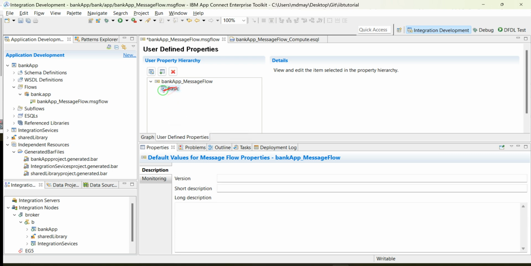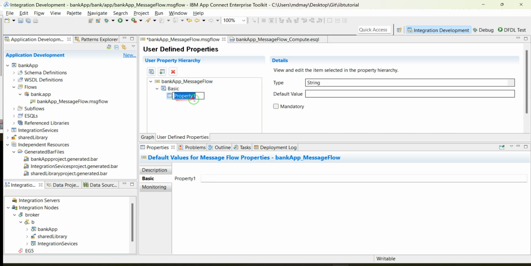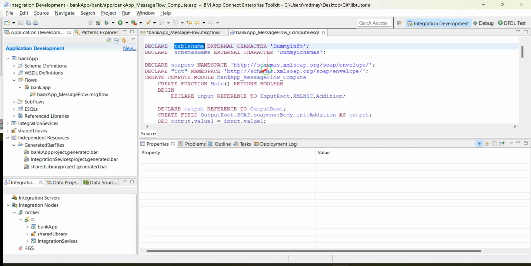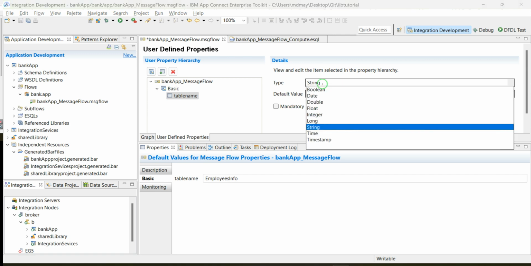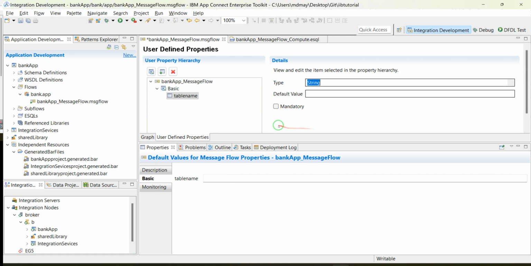This is like a pro option, but I like the basic, so let's keep the basic. Once you create the property group, we then add a property to it. We just click on that, or click right here, either way is fine, and paste the name, the table name. Whatever value we put in, the other value would be overridden by this one. Let's give it employees info, something like that, and you pick the type. What type is it? I have a string. I pick string and save it.